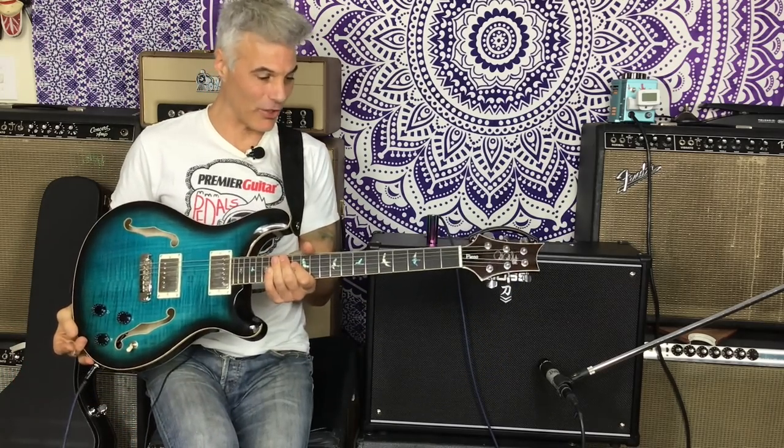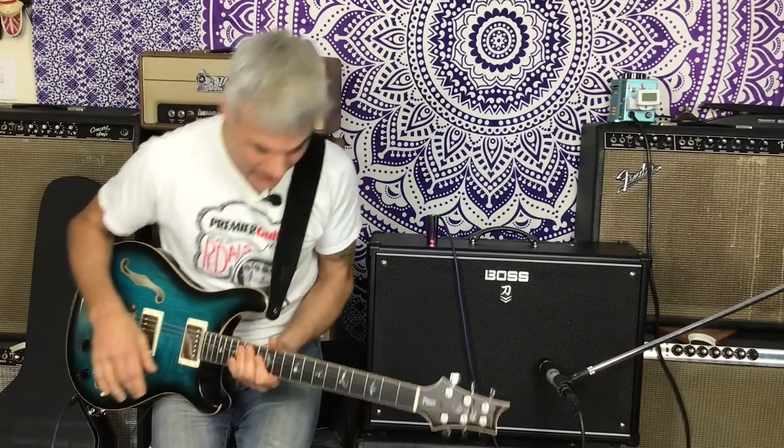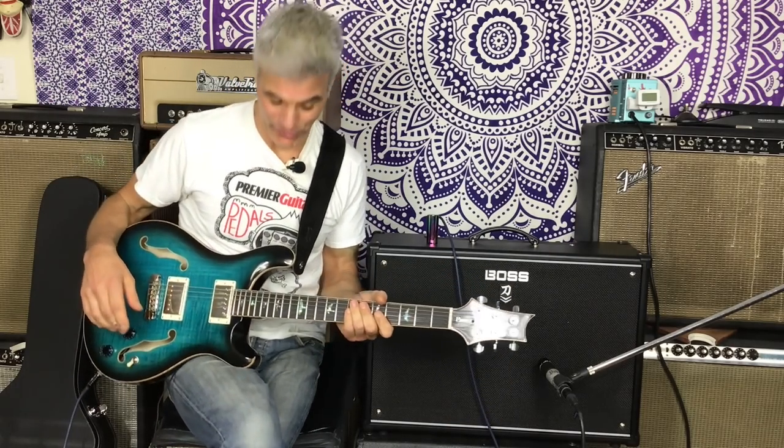Today we're taking a look at the PRS SE Hollowbody 2 with Piezo, or Piezo, depending on how you want to pronounce it, in Peacock Blue Burst.